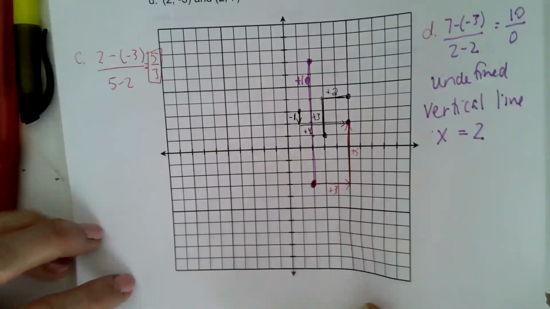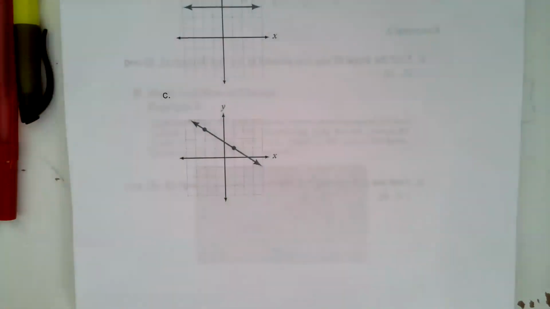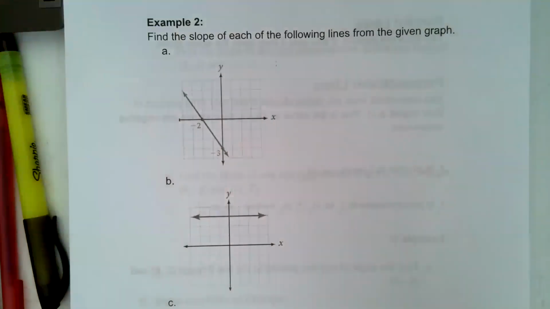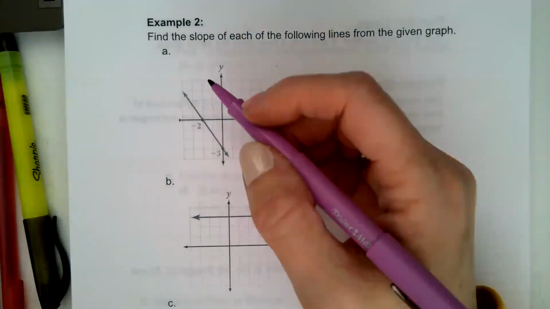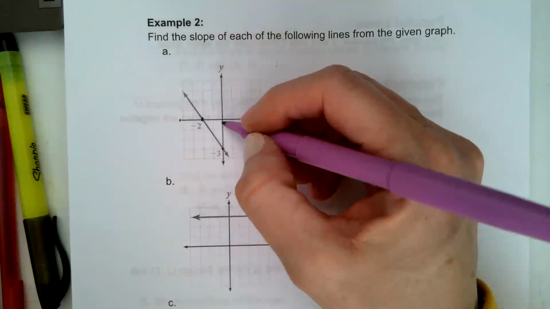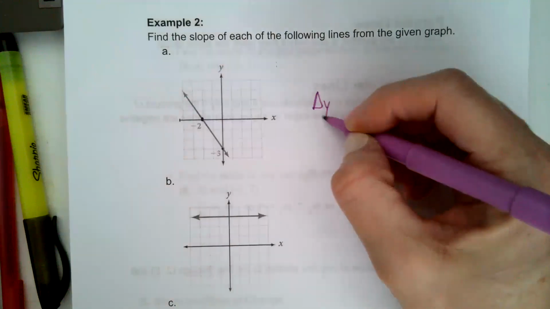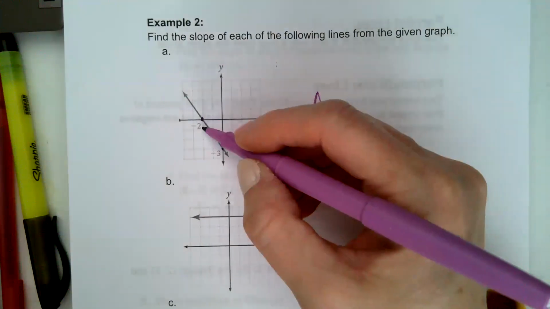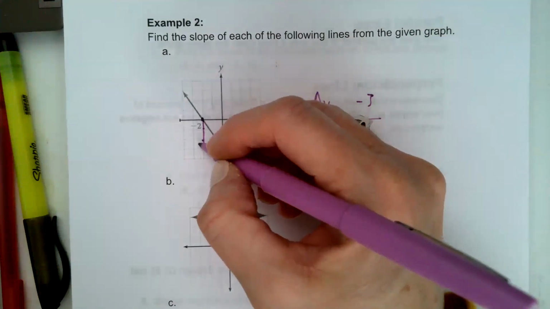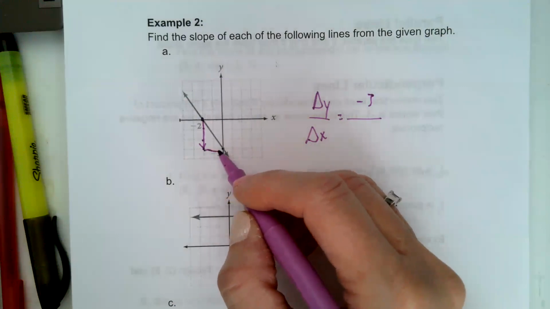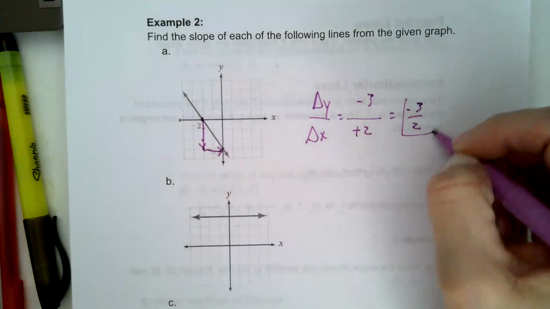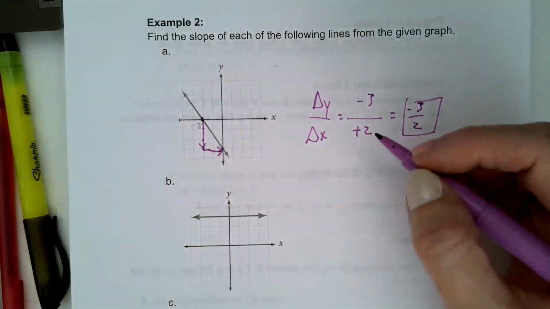Let's dive in some more. So now that we know about the slope of our line, it says find the slope of each of the following lines given the graph. So this is fun because we can just use our vertical and horizontal change. So I'm going to go from here to here. So my change in Y over my change in X is 1, 2, 3. So I went down 3. We're going down 3. And then we're going right 1, 2, positive 2. So my slope is a negative 3/2.